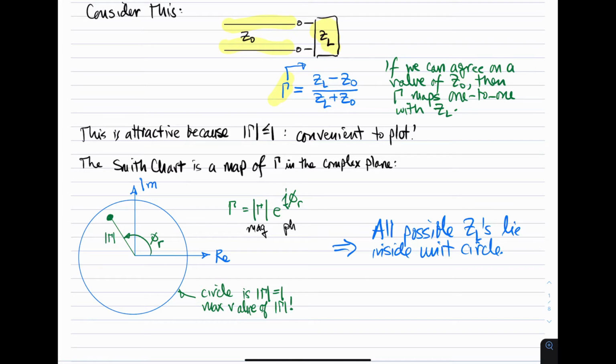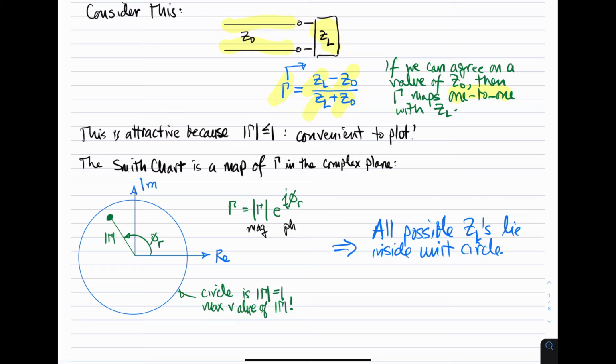And we know that this voltage reflection coefficient, gamma, can be determined from this expression. It's Z sub L minus Z sub naught over Z sub L plus Z sub naught. Now the reason I show it here is because it suggests a one-to-one relationship between Z sub L, the terminating impedance, and gamma. And that is, if we can agree on a characteristic impedance, here's Z naught, if we can agree on that value, then we can switch back and forth between gamma and Z sub L, and we'll be talking about the same thing.